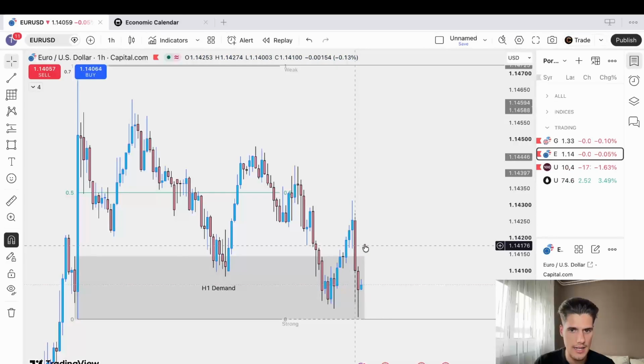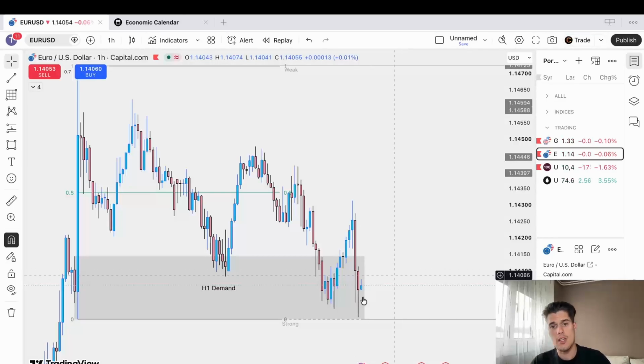Here you can see again, this is a wick. This is the wick of the candle. This is the body of the candle. And here is again the wick of the candle. That means the wicks are basically how much the price or the candle moved. But the part of the candle we are watching most of the time is the body. I will talk later in another video about why the wicks are important, but right now just the bodies.